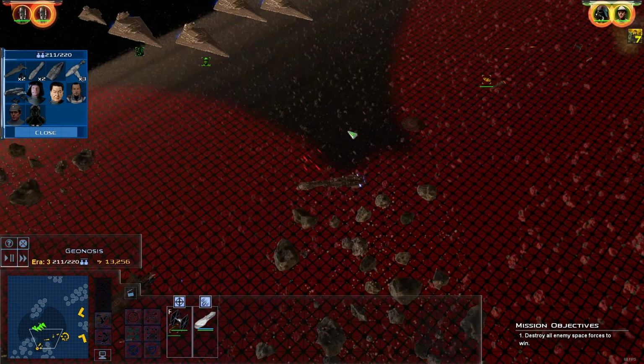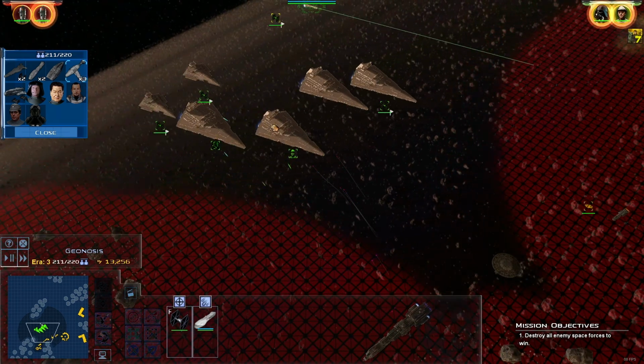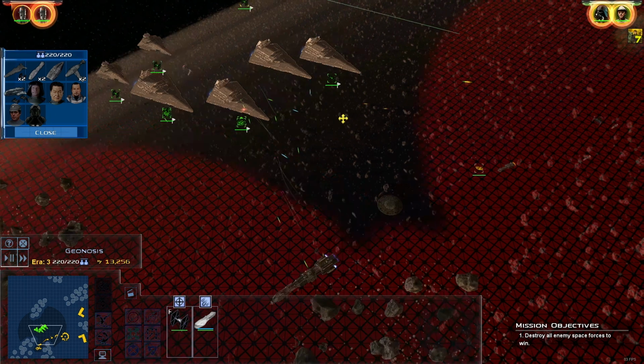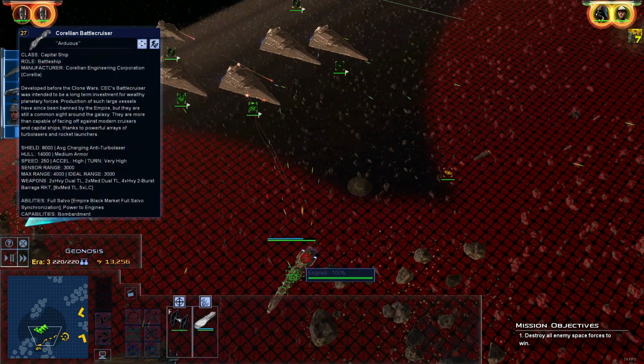Okay, enemy has been spotted. Oh, it's gonna hurt. It's gonna hurt. Okay, we got it. And then we'll drop our Nebulon B. Location confirmed.